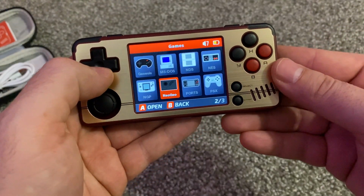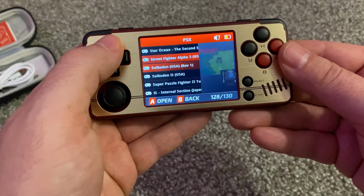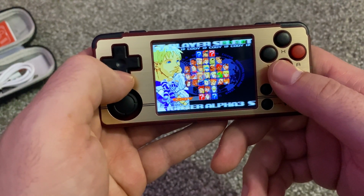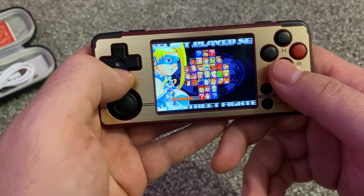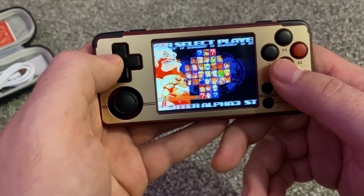So the most taxing console on this entire console is PlayStation, so let's try to find a good PlayStation game. Alright, let's try some Street Fighter. I am horrible at fighting games. I don't really know any Street Fighter characters except like the most popular ones. So let's pick somebody I don't know.